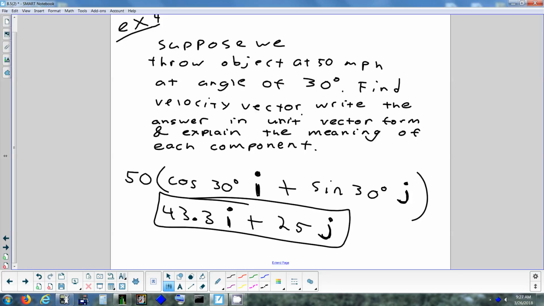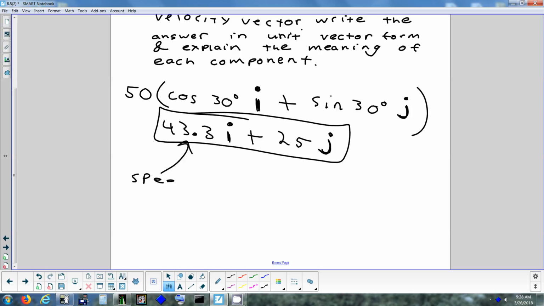So the direction of this object is going to go from traveling up to then back down. The horizontal speed would never change in a situation without any air resistance. Even with air resistance, that 43.3 is not going to change much. A ball is pretty aerodynamic, roughly, more than a piece of paper would be. That's flat, or like a sail on a sailboat. There's a lot of wind resistance, but that's intentional, so it catches the wind. A ball is not going to catch the wind too much. But that's the meaning of each component.